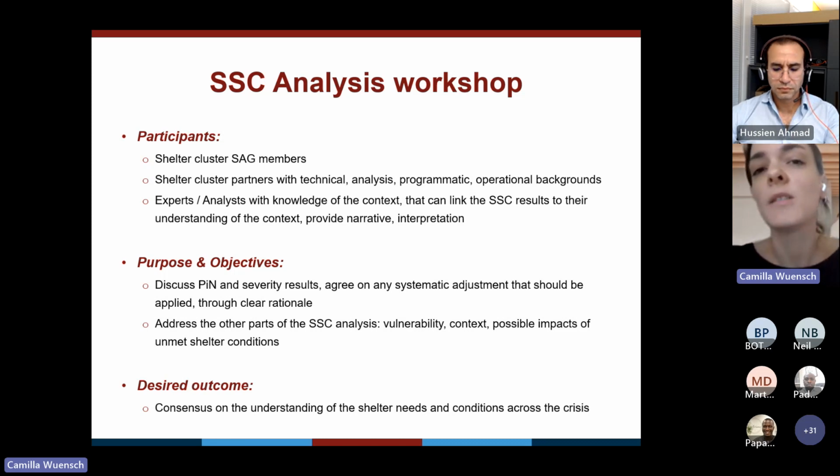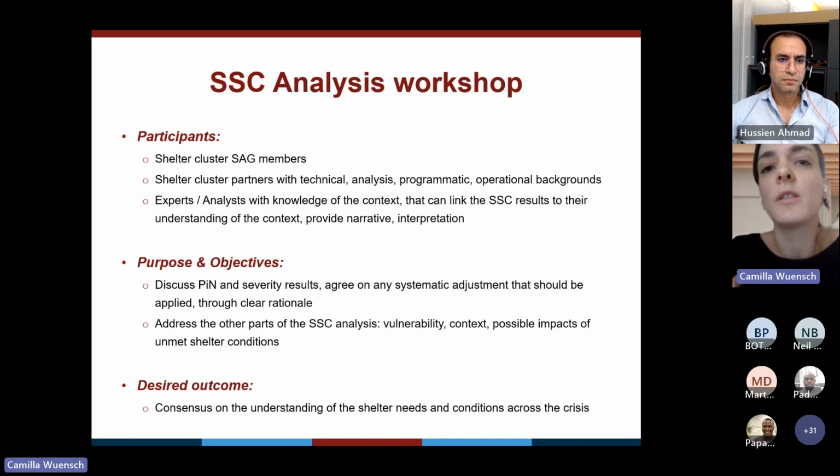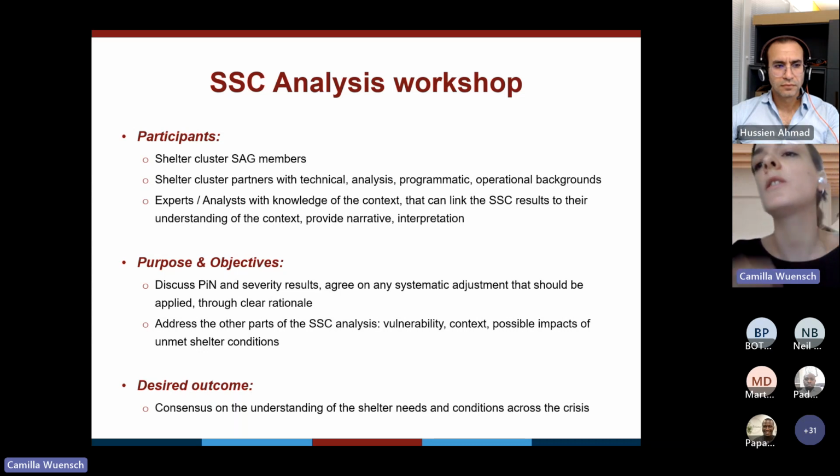In practice, it might be an ad hoc meeting that you call with your regular cluster meetings that would include SAG members, shelter cluster partners that have technical analysis, programmatic, operational backgrounds, and in essence, all experts, an analyst that can provide context, interpretation, and have an understanding of the context and can link the SSC analysis to this understanding of the context.